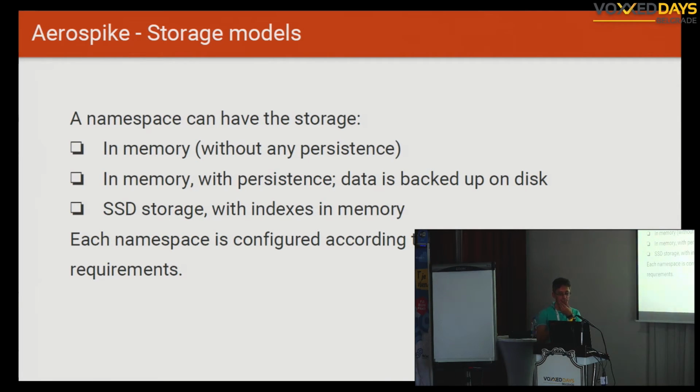And in this case, it only keeps the indexes in memory, so all the data is fetched and written directly on the SSD, and it will only keep the indexes in memory. And this is the nicest part: you don't need to consider the namespace like a database, but more like a way of defining the storage, how it will be saved there.